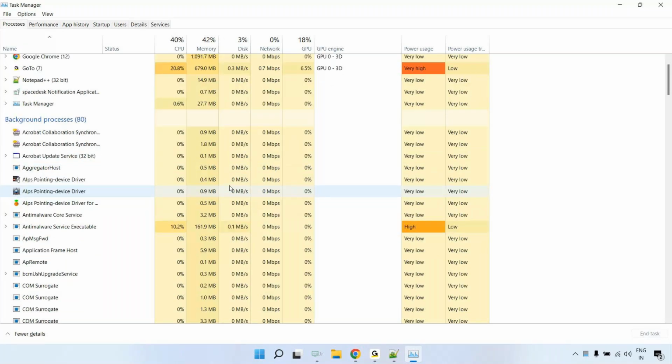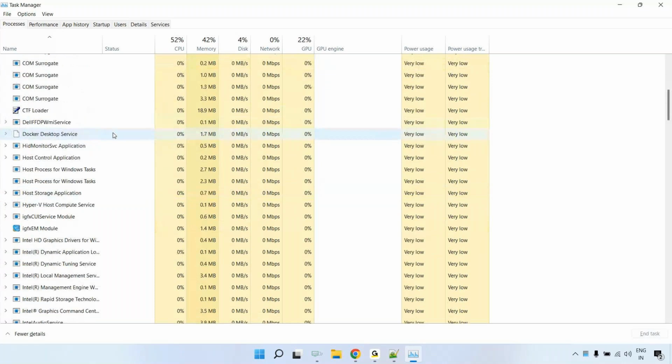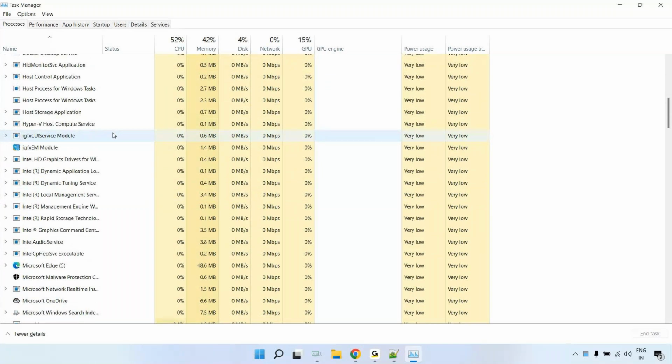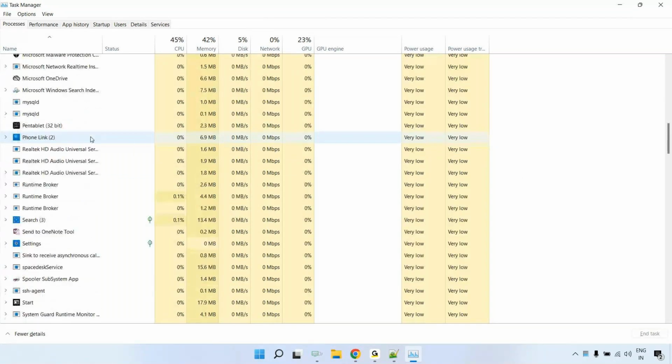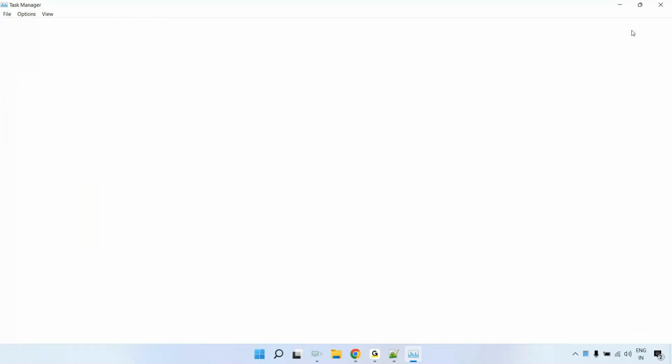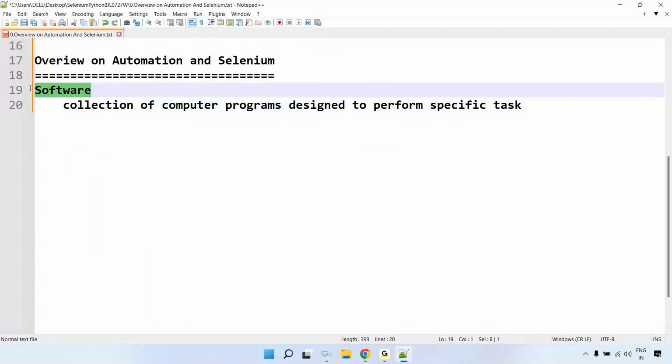These are all programs, softwares running in the background. To work on Windows, you need these background softwares or processes as well. These are nothing but software: a collection of computer programs designed to perform specific tasks.